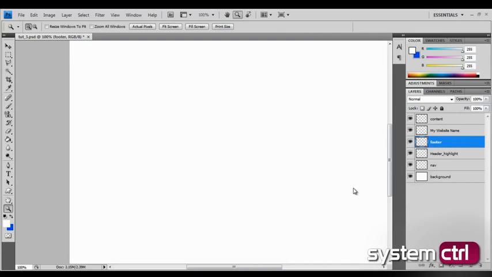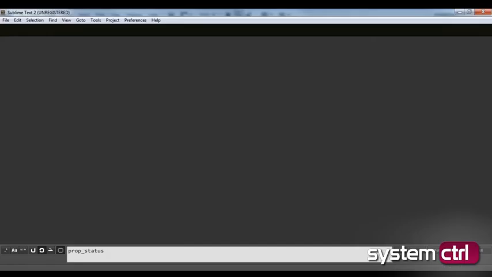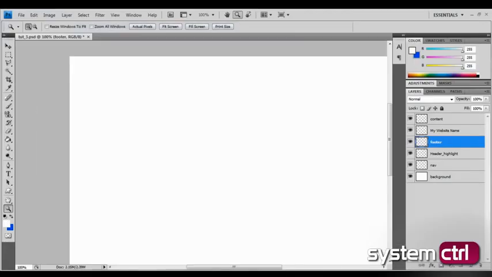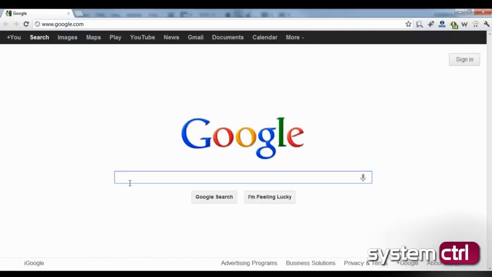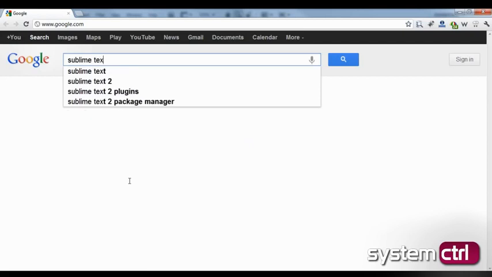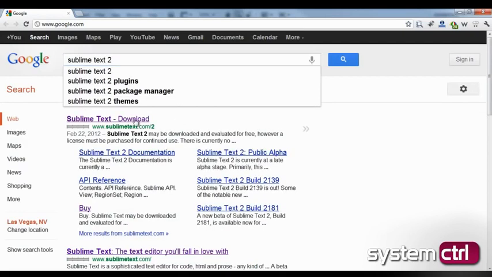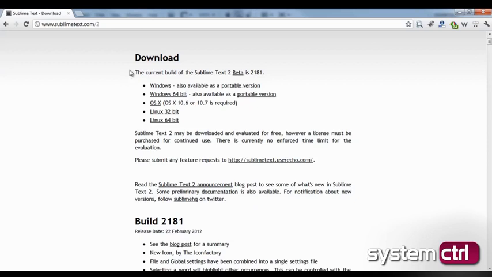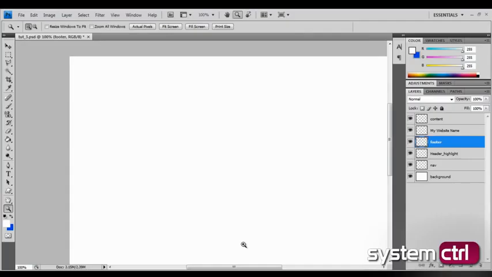Awesome. Okay, so now let's go ahead and get some type of text editor, which will work fine, whether it's Notepad. What I'm going to use is Sublime. So what you can do is, if you want this, which is Sublime Text 2, open up your browser, go to Google, and type in Sublime Text 2, and it is the first one up here. It is www.sublimetext.com/2. Click on that one, and then go ahead and just download it for whatever operating system you have. And once you do have it, unpause the video, and let's continue on.